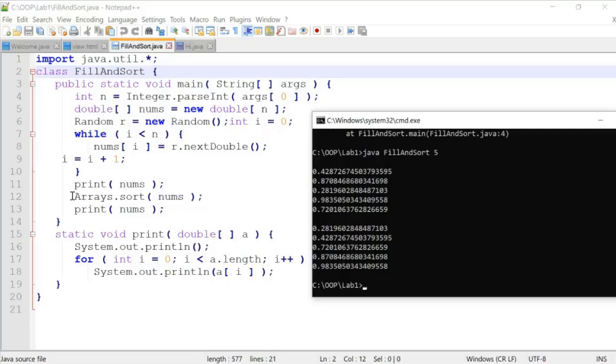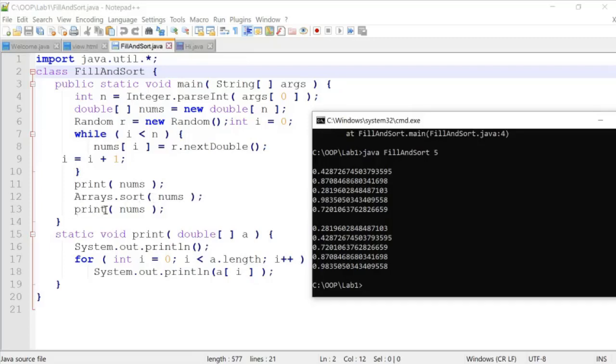Okay. Now comes to this command, Arrays. What is Arrays? This is the name of the class. Dot sort, name of the function. So now Arrays.sort, the sort function, will sort the elements of the array nums. All the elements are sorted according to ascending order. That means smallest to biggest. Okay, now it's already sorted because of this command.